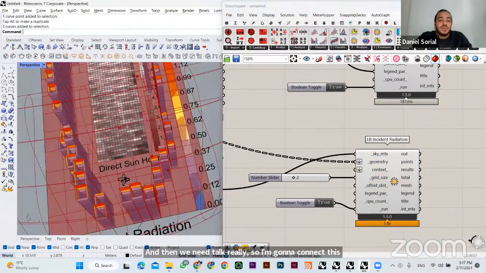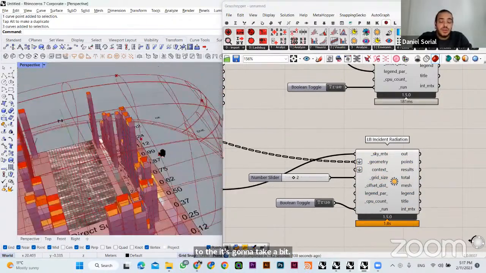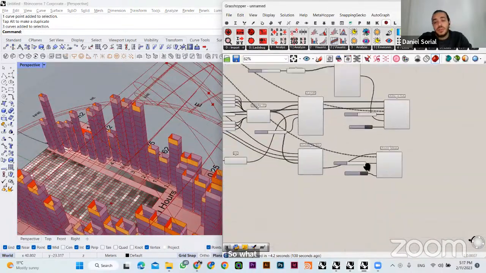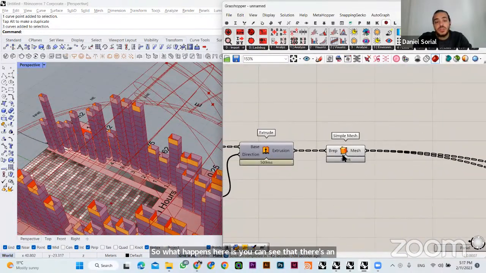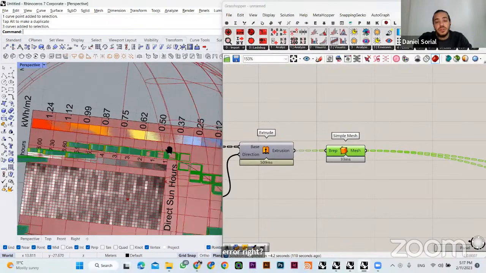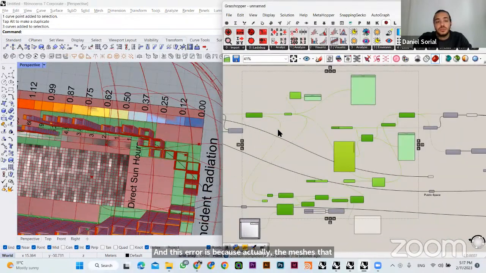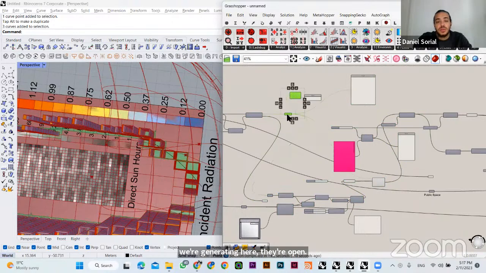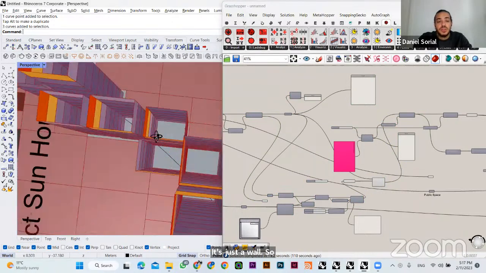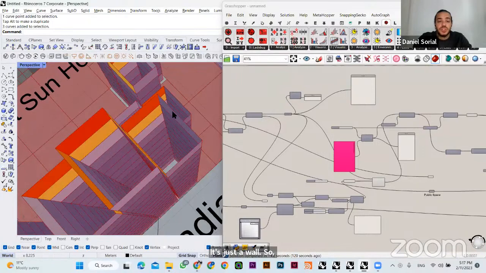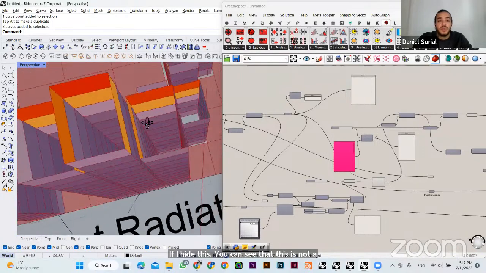So what happens here is you're going to see that there's an error, right? And this error is because actually the meshes that we're generating here, they're open. It's just a wall. So if I hide this, you're going to see that this is not a volume. It's just an outer surface.